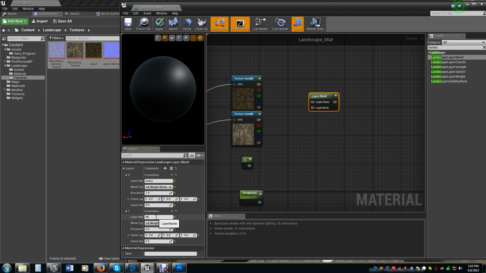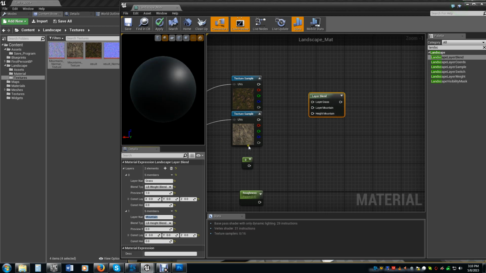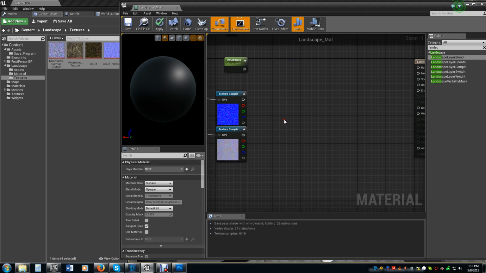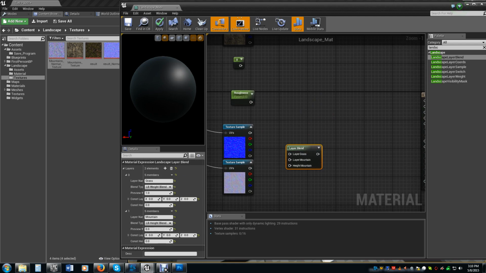Okay? And then we're going to name this one mountain because it's what I actually have for my mountain textures. And we want this one to be a height blend because we're actually going to give that some height. Now, if you want to give your grass some height or whatever your top layer is, you can just change it from a weight blend to a height blend, and it will still work. Okay. So once you have all those set up, you need to do the same thing for the ones here at the bottom for your normal maps. Right. So you just Control-C and copy-paste that.